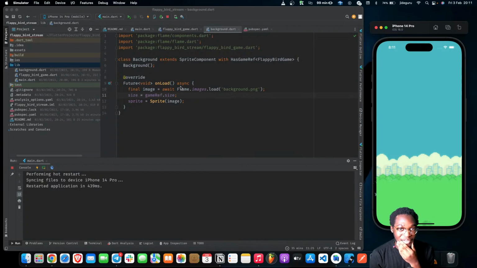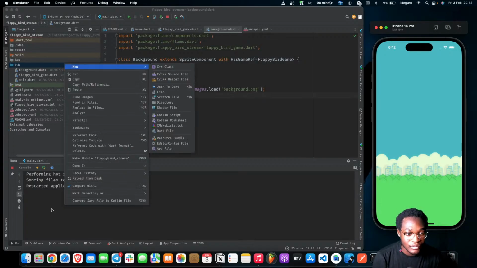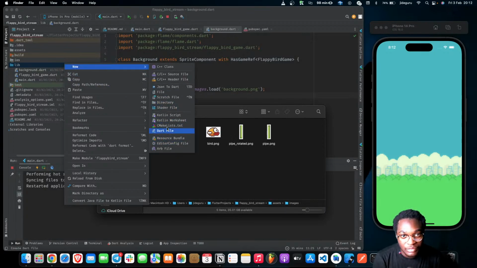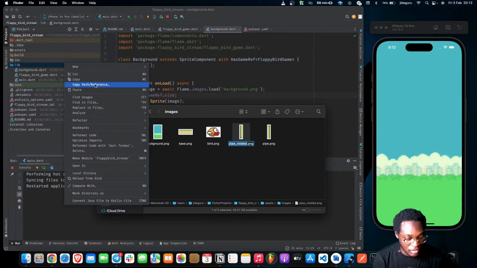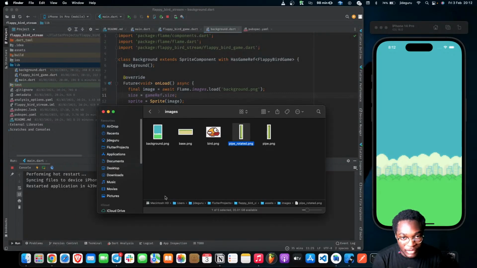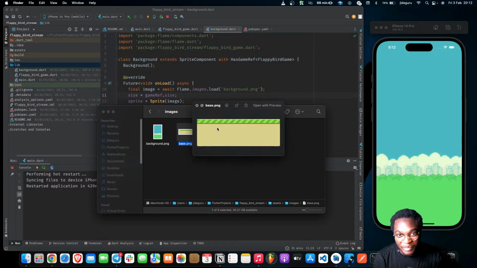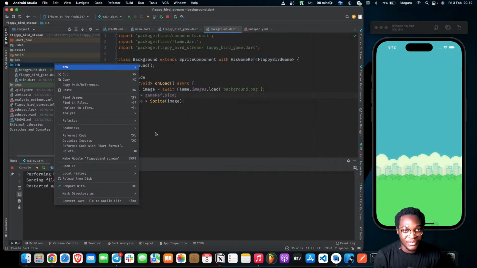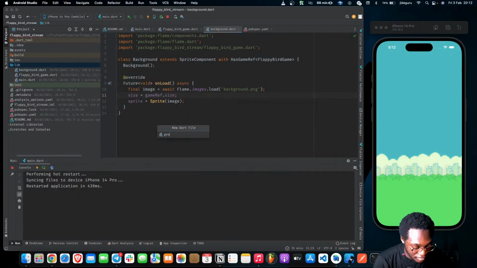So now that we have the background, we'll be going for the ground. This ground here, the base.png. So let's create a ground.dart file.